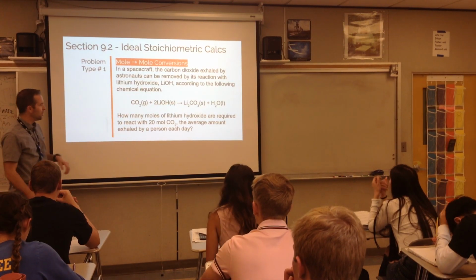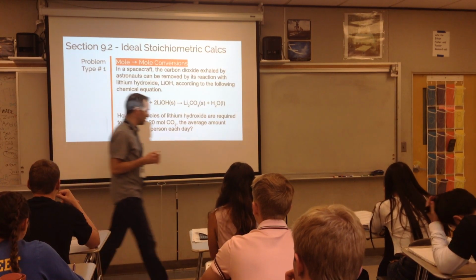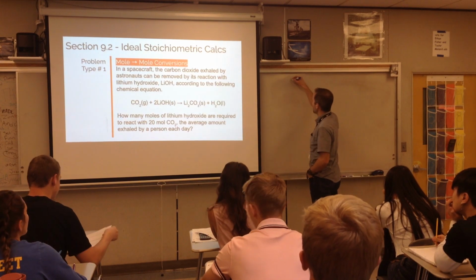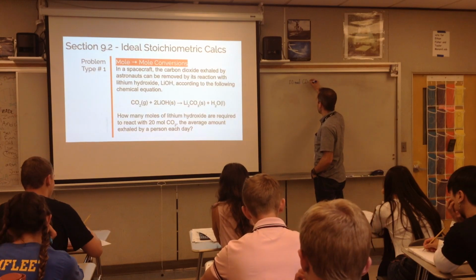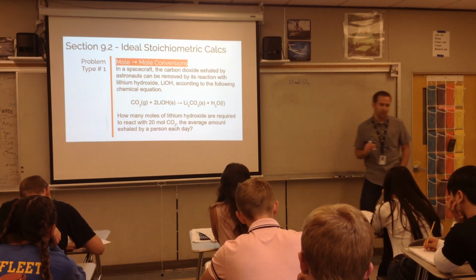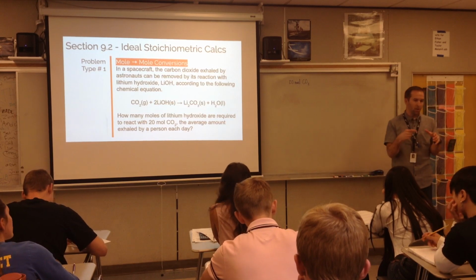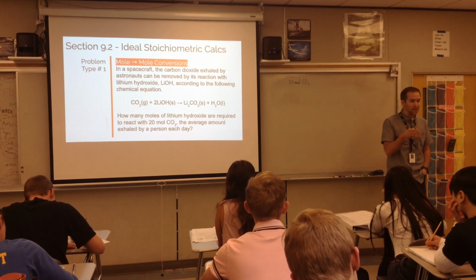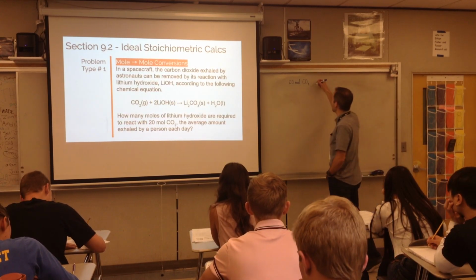All right, so with this one, we're going to start with our moles of given. They want us to do a mole-to-mole calculation. It says moles of given first. So we'll put this one in our notes. In this case, we have 20 moles of carbon dioxide. We're going to write down our moles of given. And then, based on our chart, or our map for how we solve these problems, the next thing that I need to put in there is my mole ratio. I'm already in moles, so I need to put in my mole ratio.